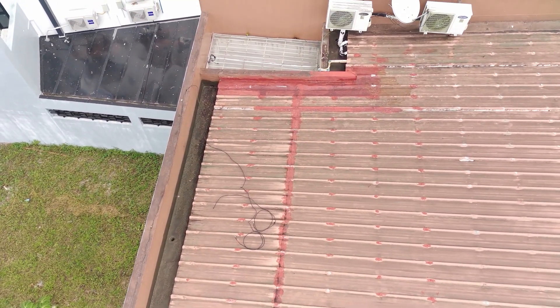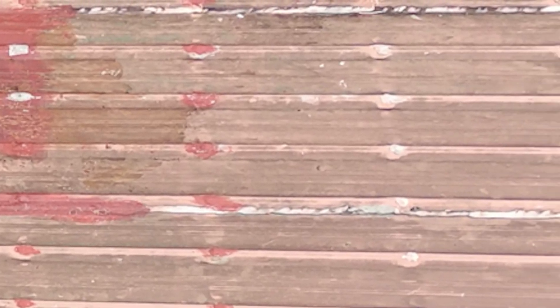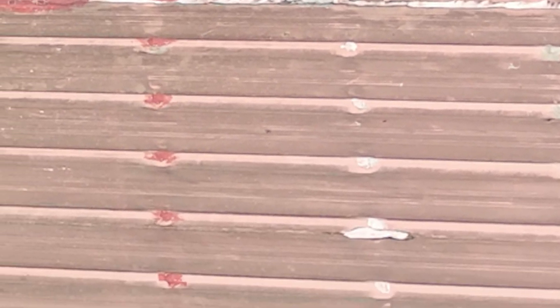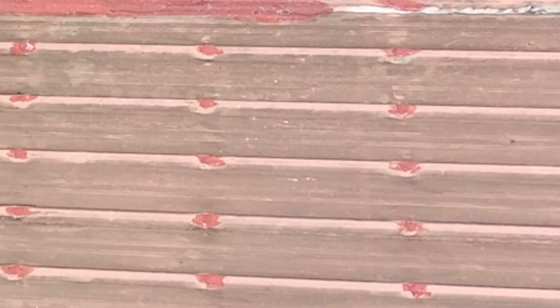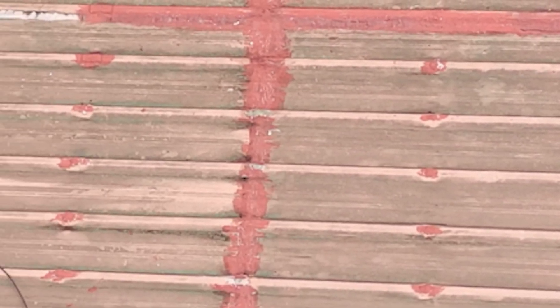Let's find out what's going on up here. Over in this corner, this is where we spotted on the interior, on the second floor, that there was definitely a leak there, and that it had been fixed. It appeared that since it's the rainy season and there were no stains on the interior wall, we are hoping that this patching process up here was actually successful.